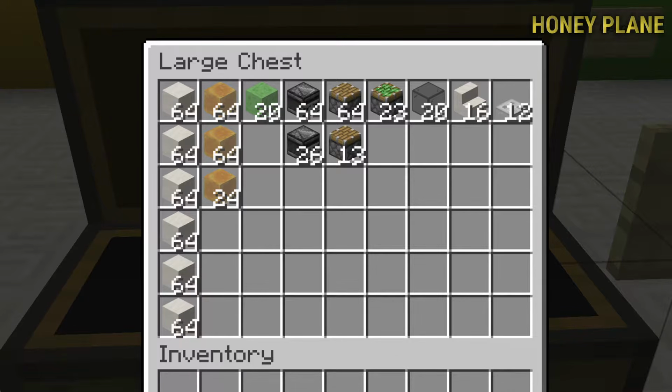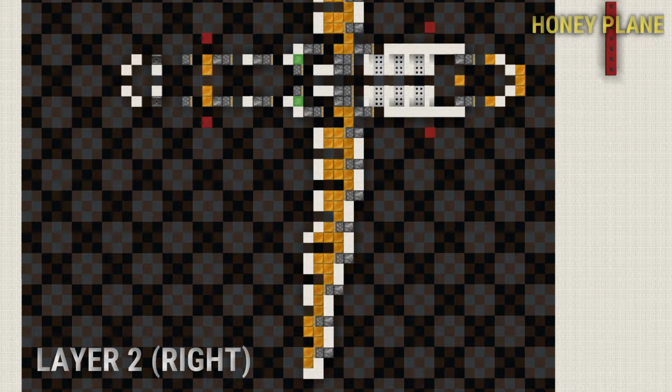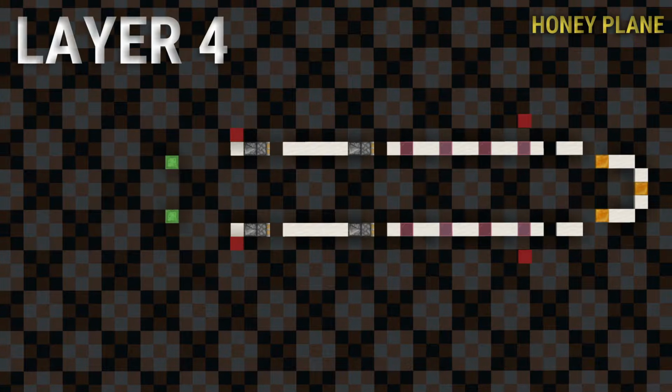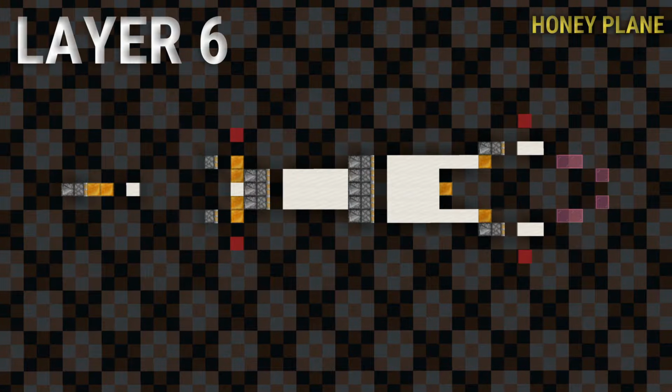And now we can move on to our honey one. I thought I'd mention that the reason why there's still some slime left behind is because slime is actually a solid block unlike honey, and we need that for the observers to power certain pistons, so just those certain sections need to be slime.